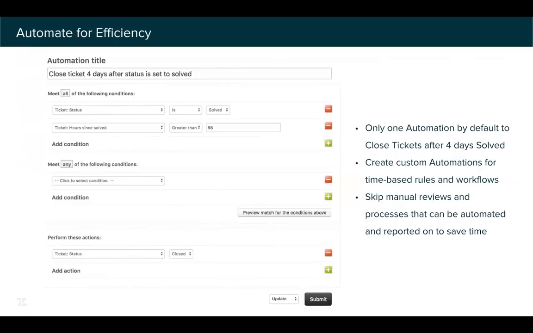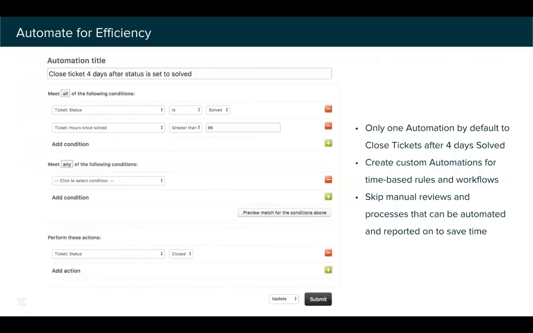But these automations can be great to skip some of those manual reviews and processes where perhaps you have calendar reminders out there, like send this customer an email to remind them about this event, or something that is, again, more of a time-based reminder.